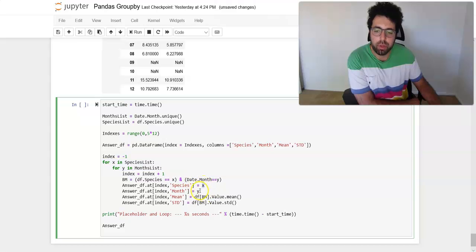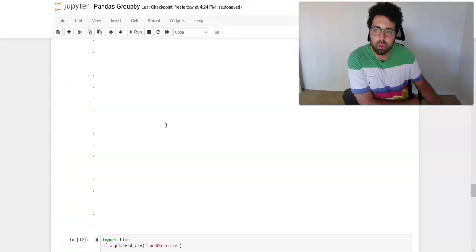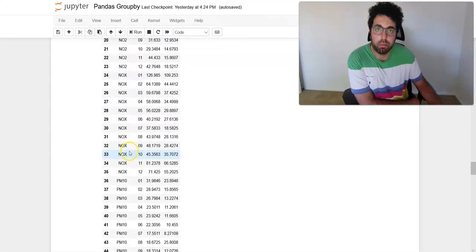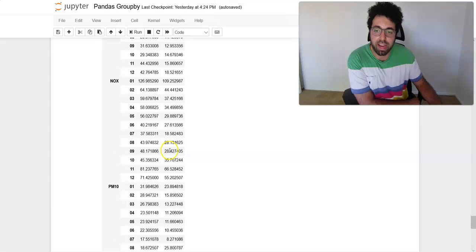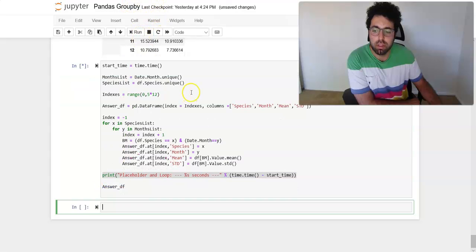I will put x and y on species and month because the species value is going to be the same for all of them, and then the month is going to be what comes from the iterations. And then I do the calculations for mean and standard deviation, and I plug them in where they're supposed to go. And then I report how much time it takes.